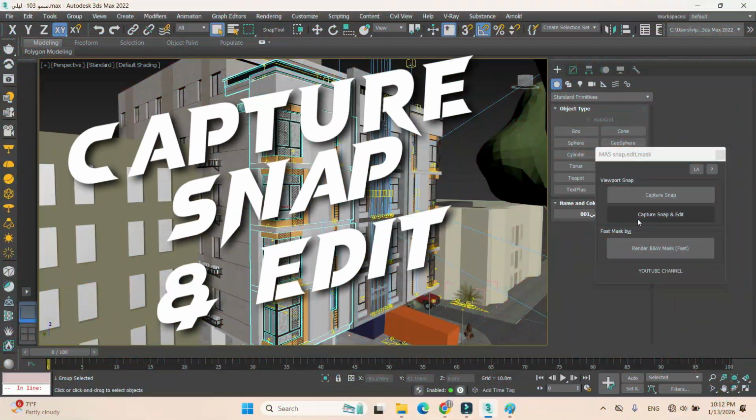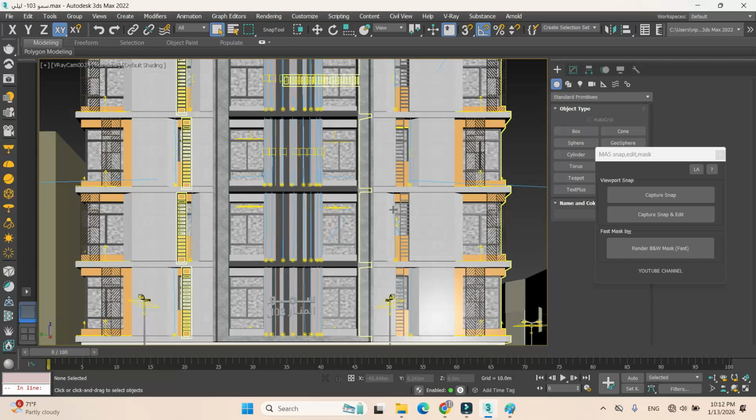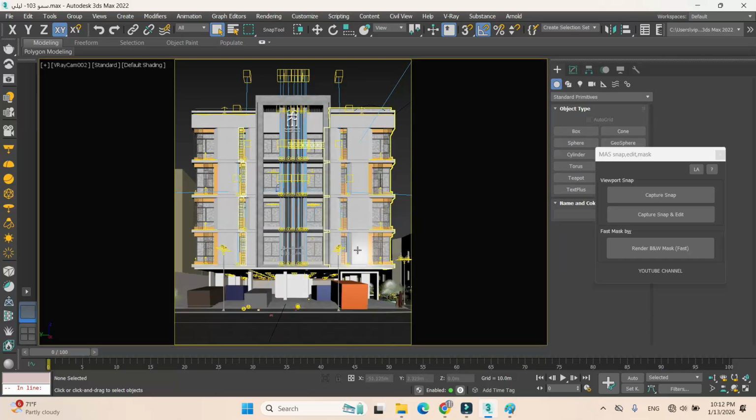Let's try the second button, which is Capture Snap and Edit. Let's do it with one of these cameras, for example, this one. If I want to specify something particular for the client and tell him about this part, for example, its material could be glass, or wood, or metal, or whatever it is. Or in the case, for example, that we're working with another engineer and sending him some modifications to implement in 3D Max, of course, we use the Windows Snap feature itself, but the Windows Snap feature is limited to the tasks it's designed for.